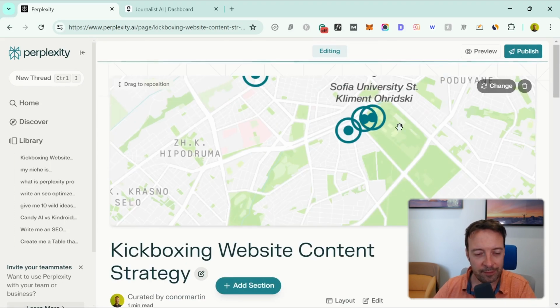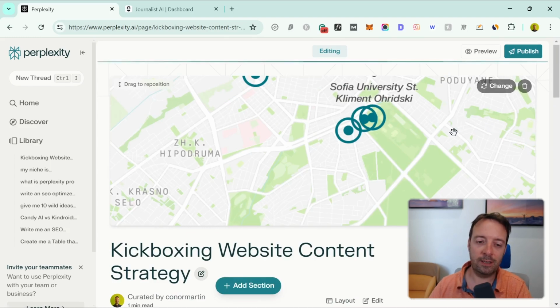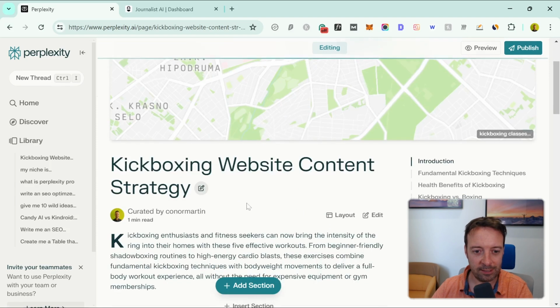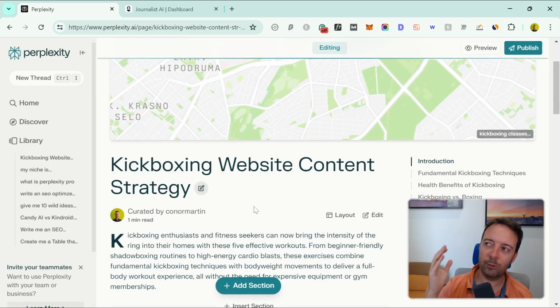I've tried this with a few, maybe 8-10 articles, and they're not ranking on Google at all. And I know that they're not getting any views here. So it says curated by me, Connor Martin, but I'm not getting any traffic to them as of yet. I've tested it out. It's not working for me. It seems like only the ones curated by the Perplexity team are allowed to rank on Google.